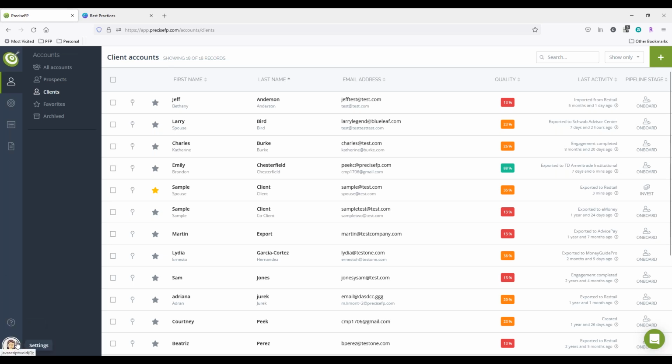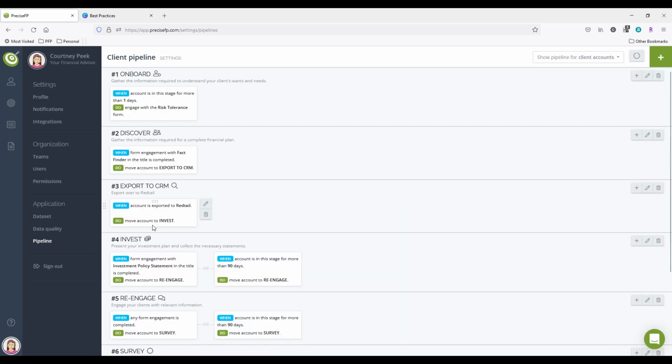So that's what these stages are set up for, because when they're in this particular stage, these are the flows that are going to happen. So if they're not in this stage, then these flows are not going to happen. So just keep in mind, if you are testing this out, which I always recommend doing, test it out on yourself, or a family member or a team member. Add yourself as a client or a prospect and just play around, add some stages, go out there and see how everything would automatically flow for you.